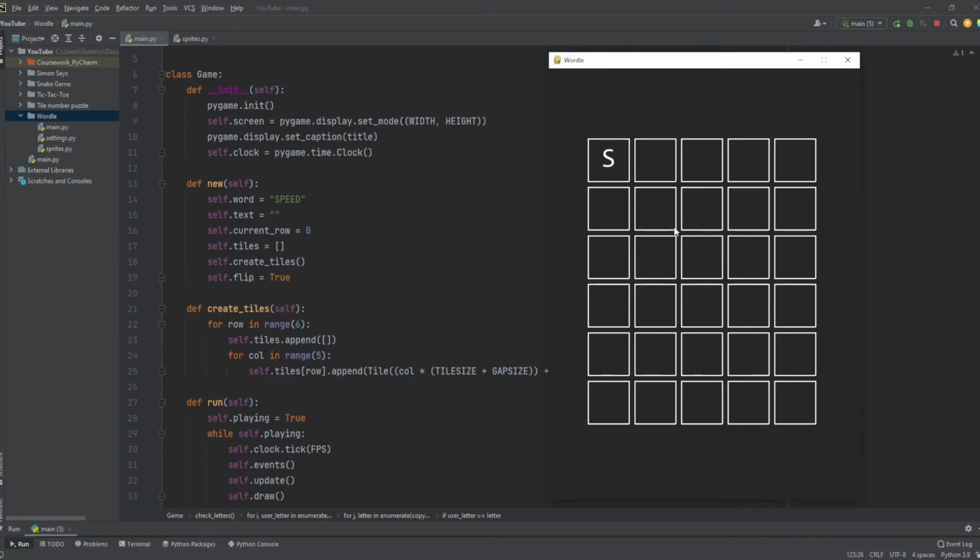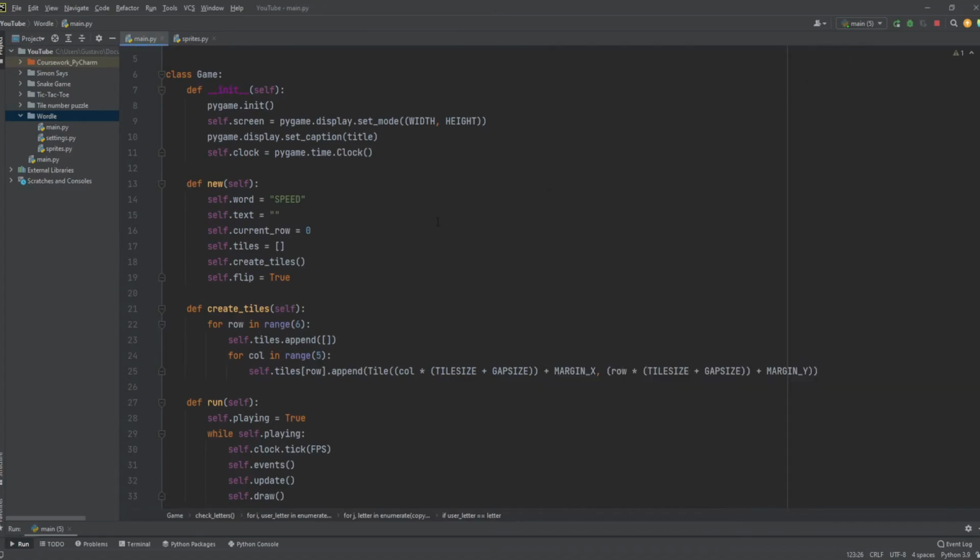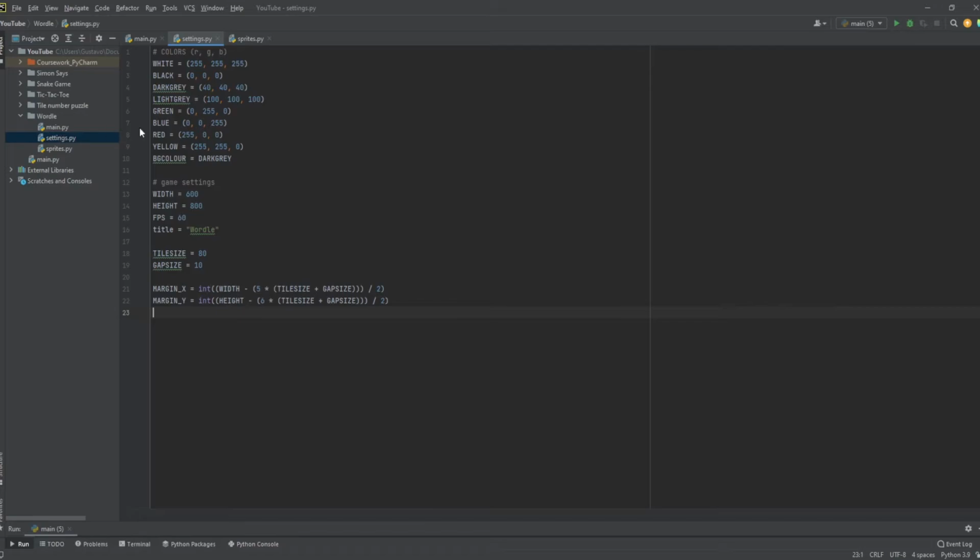Do you know what I'm gonna do? I just noticed that it's quite bright, this green, and I feel like I was using a different tone of green and yellow. Even the yellow, let's do it like this just for testing. You see yellow, it's a bit hard to see actually the white on the yellow. We're going to quickly just go to our settings, and we're going to change a little bit in here.